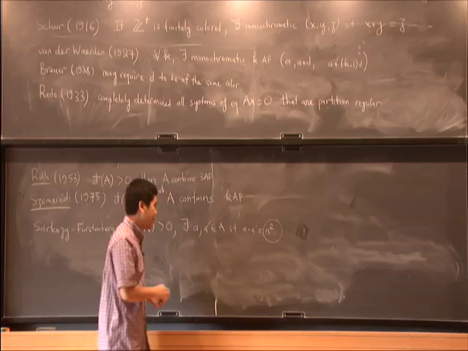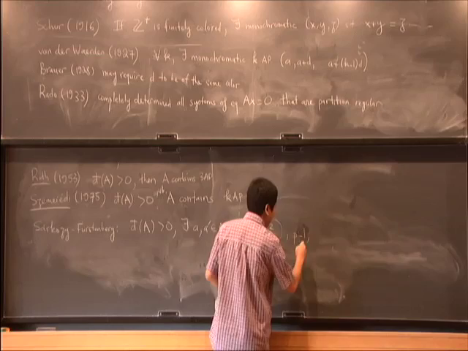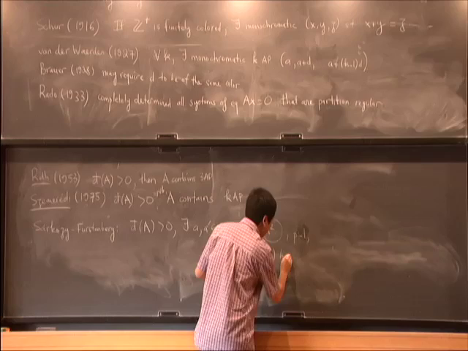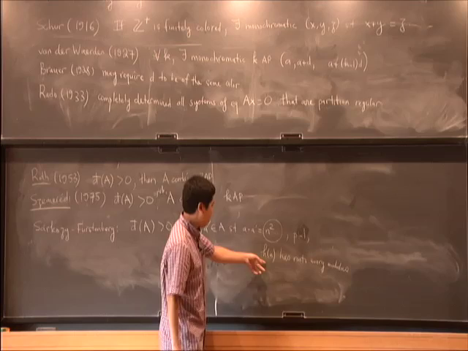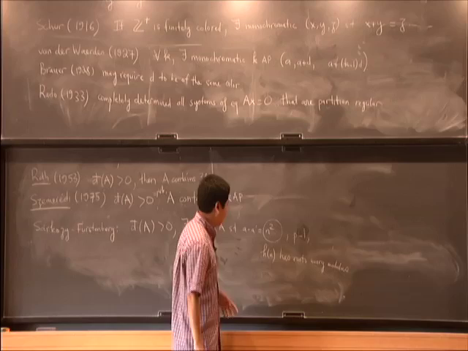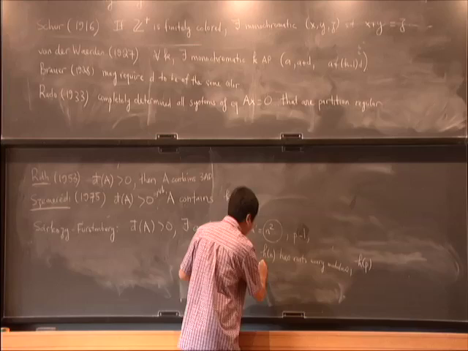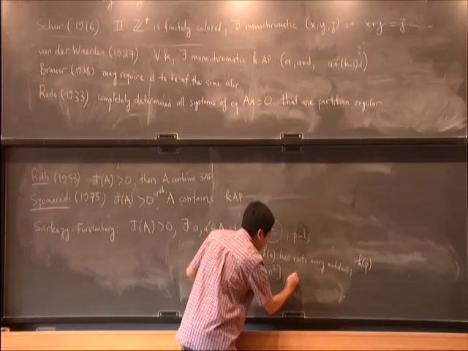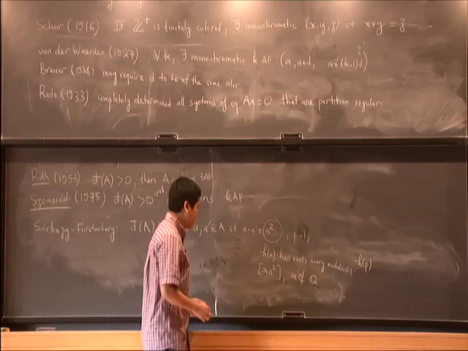So what is special about these squares? We can replace these squares by other sets, other interesting sets of arithmetic nature. For example, you can replace it by the shifted primes. And in general, you can replace it by a polynomial H which has the property that H has roots every modulus. It's easy to see that this condition is necessary, but it also turns out that it is sufficient. And there's also similar criteria for polynomials in prime variables. And we also have weird objects like this, where alpha is irrational. This kind of thing comes from a much wider class studied by ergodic theorists called generalized polynomials or bracket polynomials.